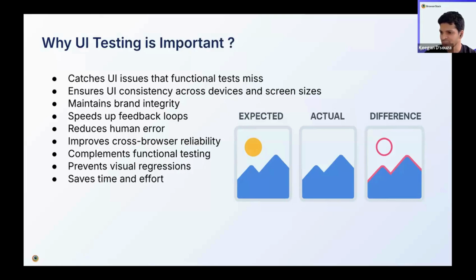But you can imagine what the functional test cases actually look like. To assert that a button looks a particular way, you'll have at least 20 assertions, right? To verify it's rounded, it's got this particular text, the font style is this. But the issue is that at the end of everything, you still wouldn't be able to figure out that it actually looks the way it's supposed to, because it's like someone describing to you in text that it's supposed to look this way, but you don't know how it will actually be rendered on a browser, right?